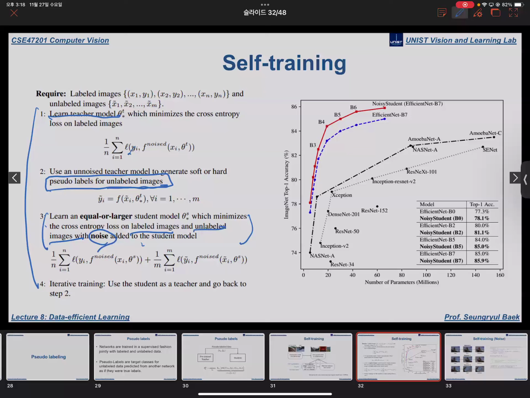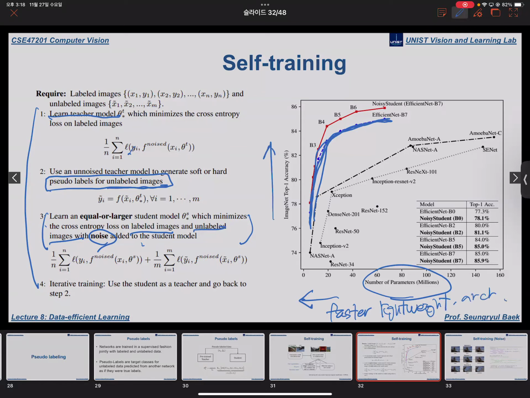Then your original teacher model's performance is this blue line, and this x-axis is denoting the number of parameters. So if you go in this direction, it means a faster and more lightweight architecture, okay? And the y-axis is denoting the accuracy.